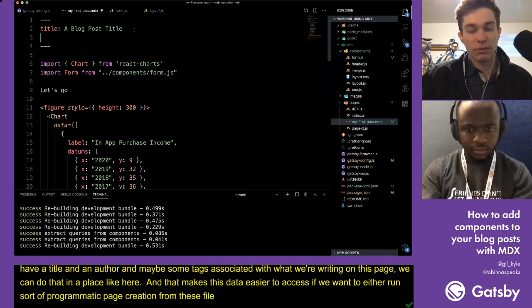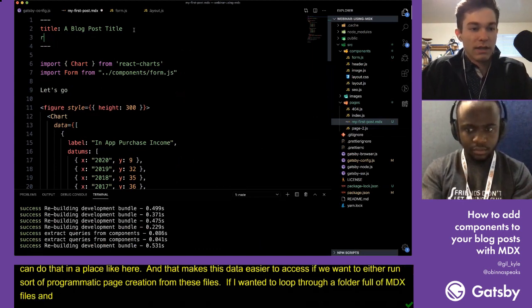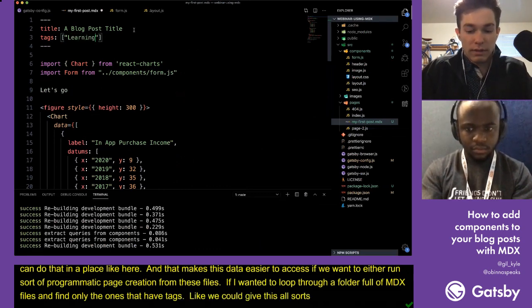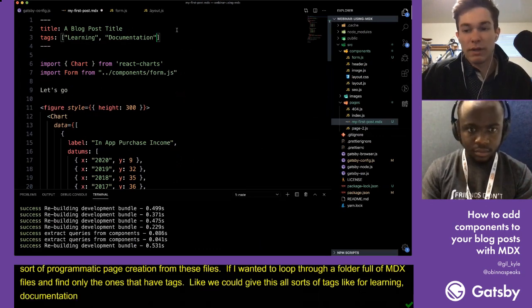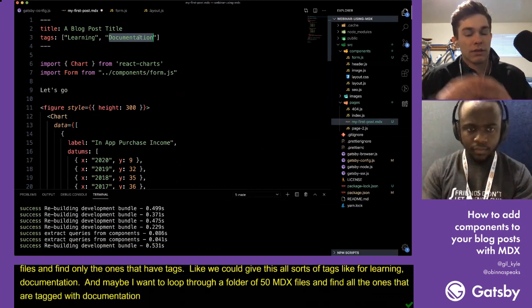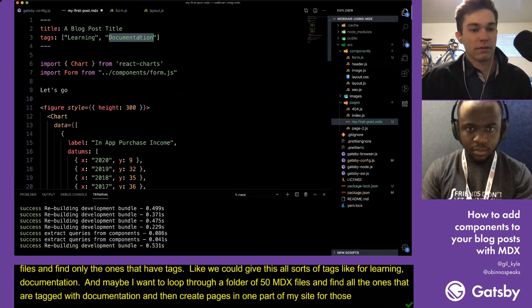If I wanted to loop through a folder full of MDX files and find only the ones that have tags, like we could give this all sorts of tags like learning, documentation. And maybe I want to loop through a folder of 50 MDX files and find all the ones that are tagged with documentation, and then create pages in one part of my site for those, and pages in another part of my site for another one.